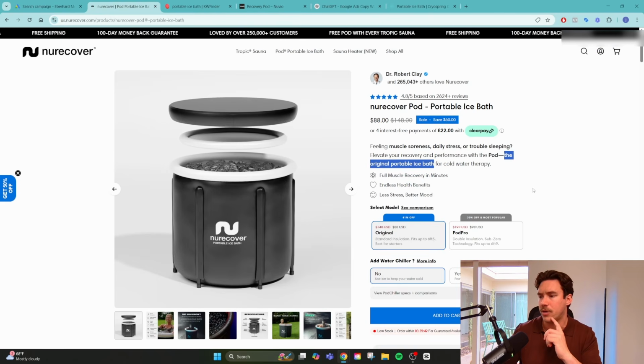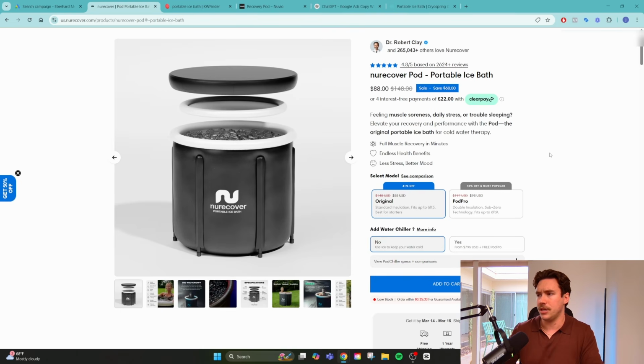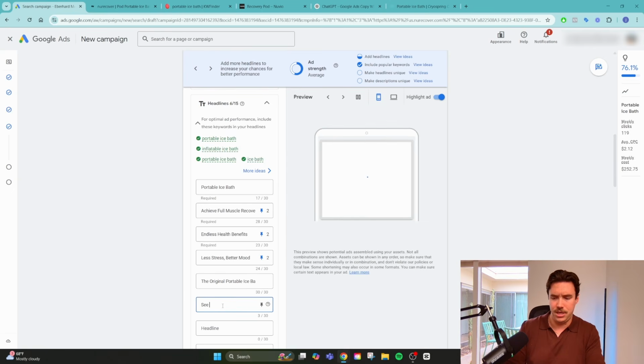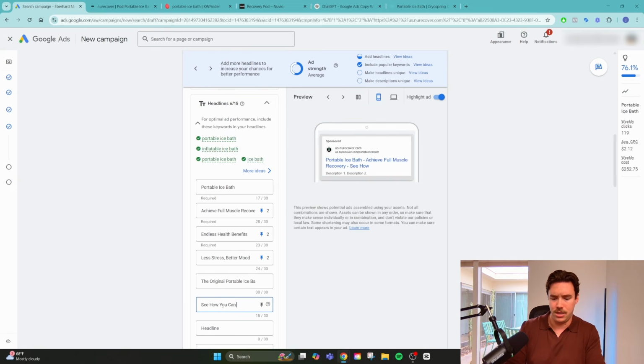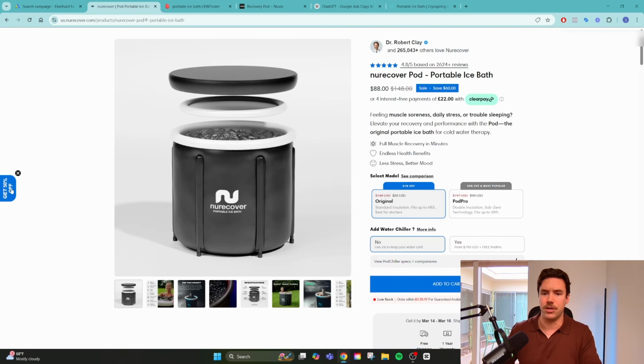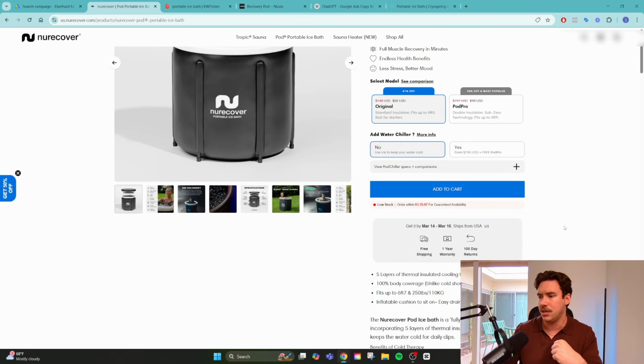So let's just look at some more. Water chiller. Let's just look. So use this as a time to kind of look for yourself too and see if you find anything on this page that you would like to add. Get 50% off. Let's add that. See how you can get 50% off. Because right here, it's not very clear how. So just going to leave that. If it popped up on the screen and was like, hey, sign up for our email system, get 50% off, then I would put that. But right here, it's kind of hidden. So we're just going to leave that.